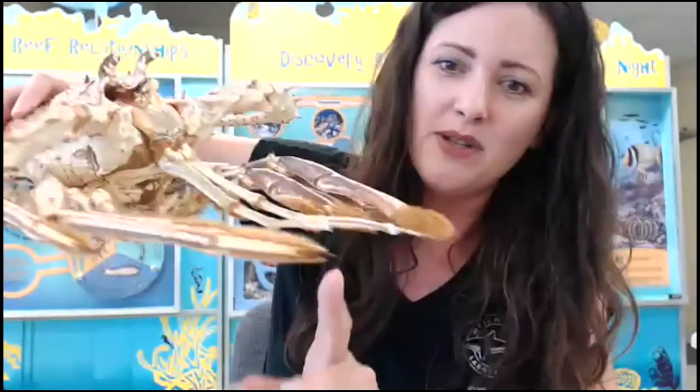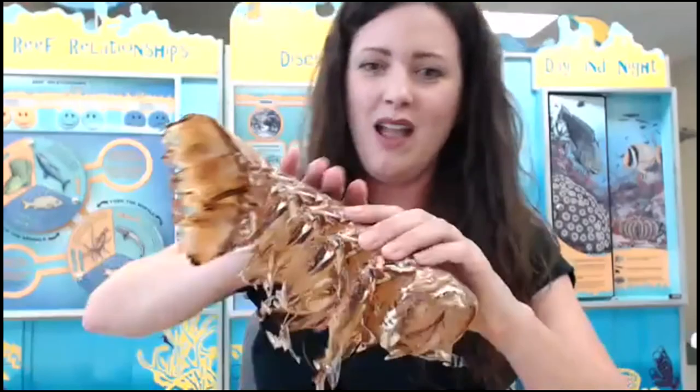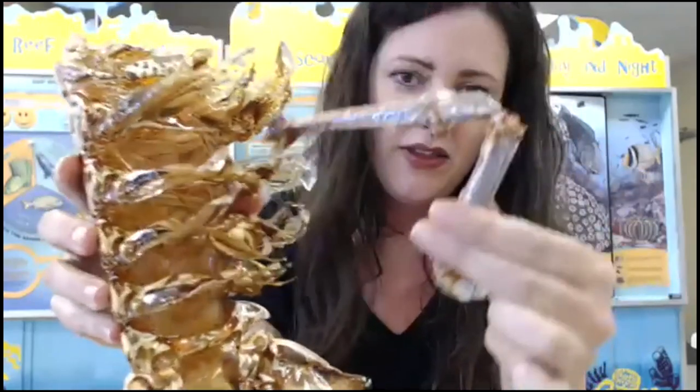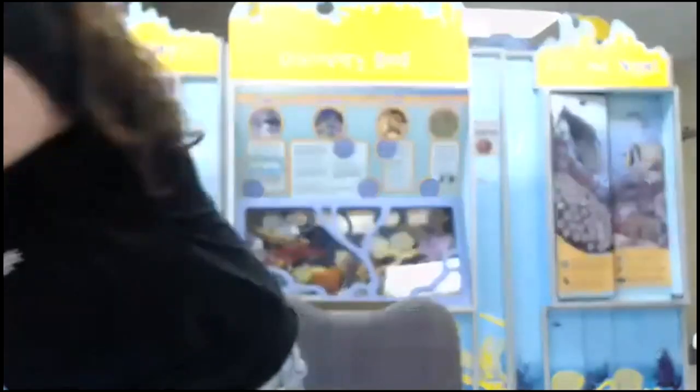Just a couple of fun facts about the lobster: they actually have taste buds on the end of their little legs. I just got this morning the most recent molt of that same lobster — she molts a couple of times a year. Right here is where her eggs will be; females have a different type of leg with special ends they use to fan their eggs. Males just have a round leg.